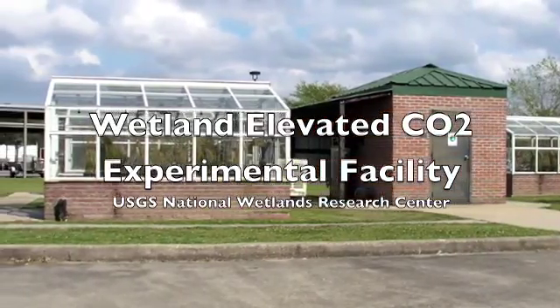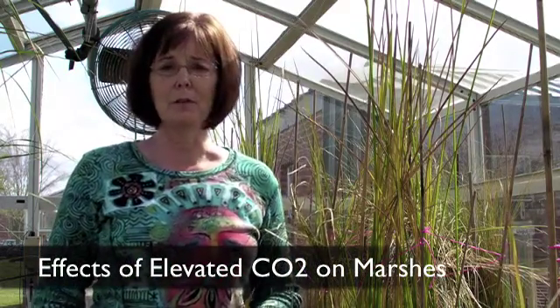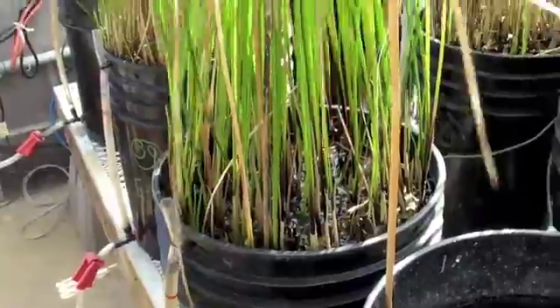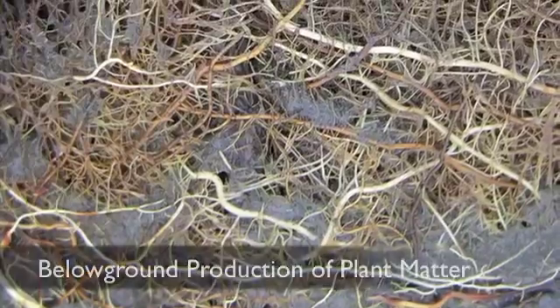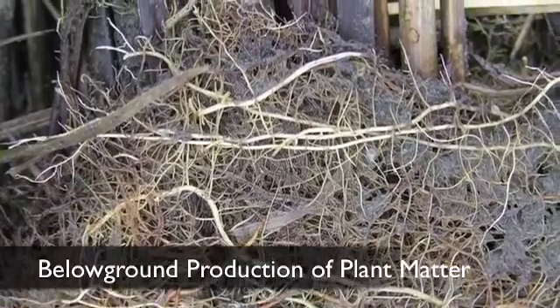We wanted to see how those soil and water factors would affect the response of the plants to carbon dioxide. We brought in segments of marsh from the field containing intact soil and plants and established them in what we call mesocosms — containers in which we can manipulate flooding and salinity. We found that by exposing marsh mesocosms to elevated concentrations of carbon dioxide, the soil surface built vertically at a faster rate compared to those maintained at current CO2 levels. Because there were no other inputs to mesocosms, we could show that the CO2 effect on marsh elevation was due to below-ground production of plant matter such as roots, rhizomes, and shoot bases.